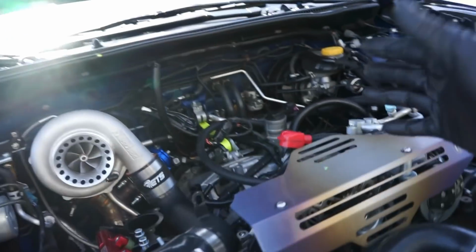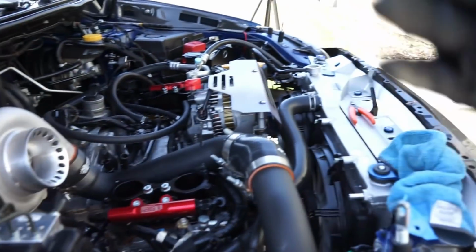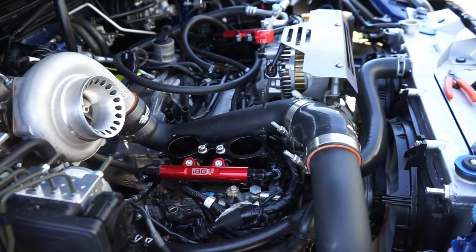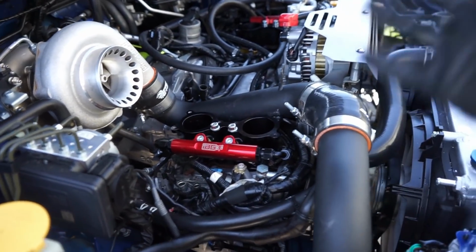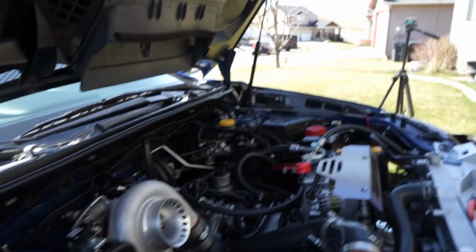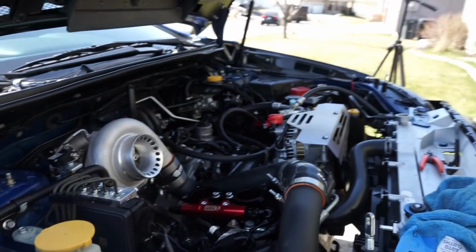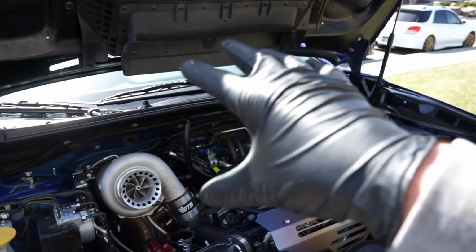We are making progress. I'm about ready to put the intake manifold onto this thing, just getting things tidied up, and wanted to go over and show you guys along the progress. So let me continue on. I'm going to go ahead and get this intake manifold thrown on here, continue to get the top of the motor done. But we are making some good progress today, guys, and it is beautiful outside. It's so nice. It's about 65 degrees, so perfect weather to be doing this. Very thankful to be doing it again with it being nice out. But let's keep on going.